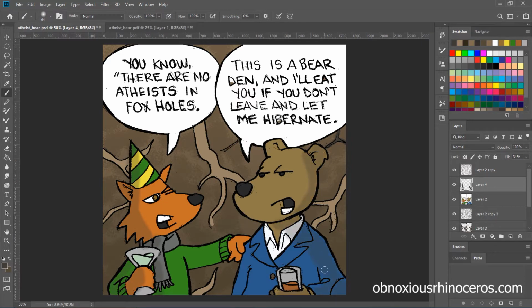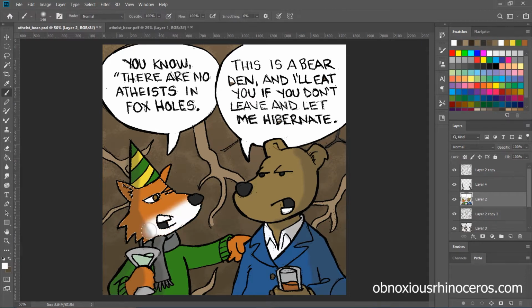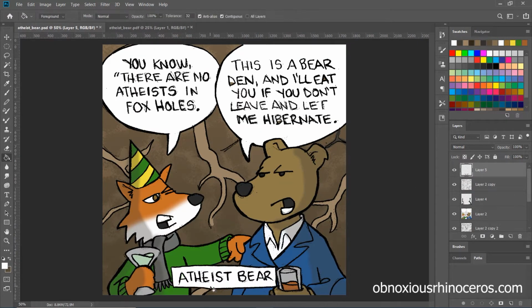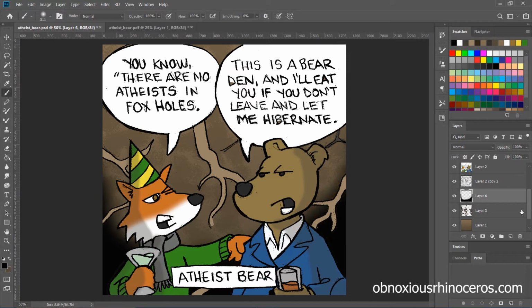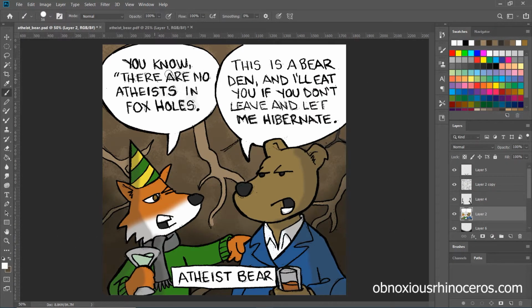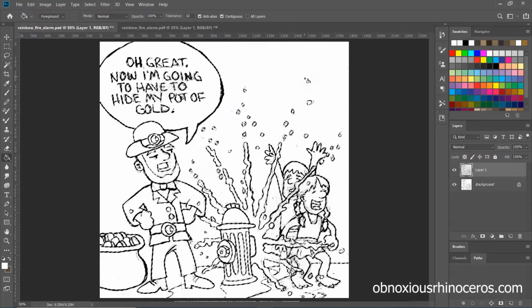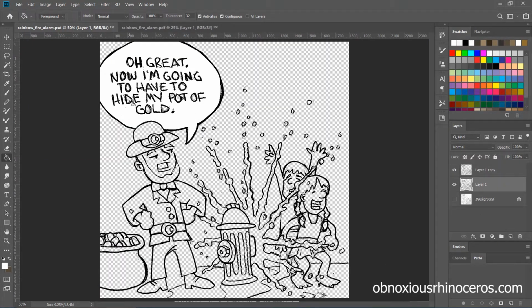Here I am filling in the shadows on the characters. This is the part that I think really helps them pop. Put in my watermark, which I don't like to do. In this one, I forgot the quotes on the end of it, so I stole with Photoshop the quotes from the beginning to close the quotes on his dialogue bubble.